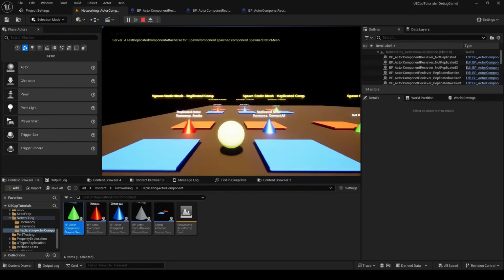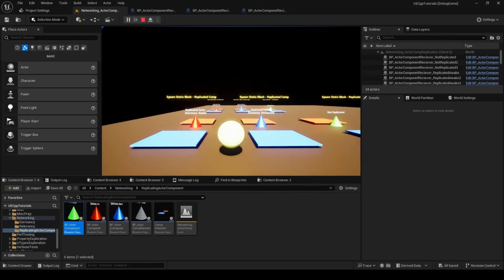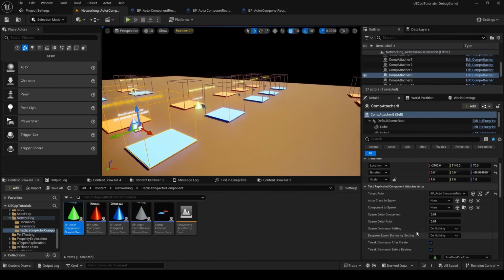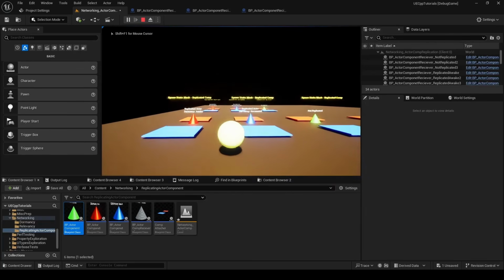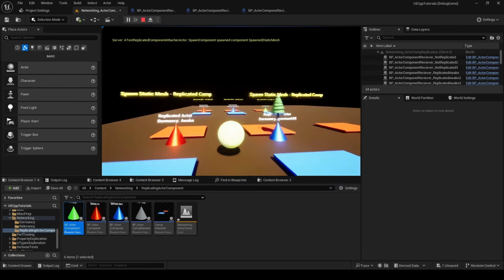So if you're in the scenario of having dormant actors and you need to add components to them, you need to do a little bit more setup. And so if we look at the spawner, I have some settings here that is spawn dormancy setting and despawn dormancy setting. And right now we're doing nothing. But I can flush dormancy, I can awake it briefly, or I can do both. And spoiler alert, all you really need to do is flush. So I'll set both of these to flush, and I'll try that. So there we have our dormant actor, and if I try spawning the component now, we see that it was able to spawn the static mesh.